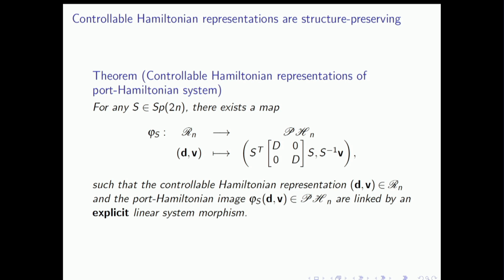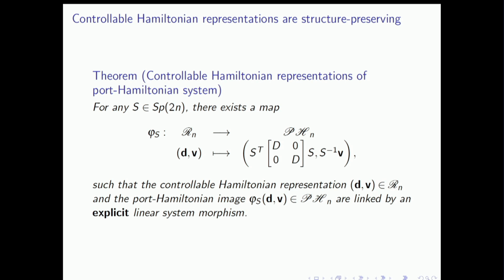By this, I achieve what I mean by structure preservation, because no matter what D and V I give you, I form the controllable Hamiltonian representation, and its input-output dynamics is always a power Hamiltonian system. That's very important, because this is truly what we mean by structure preserving. Even if I estimate D and V with error, what I get in the end is always automatically power Hamiltonian by construction. So this is the first part, controllable. If you know system theory, there is a dual notion of controllability.